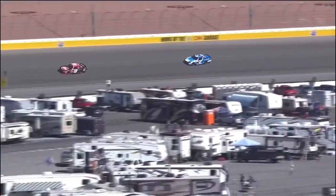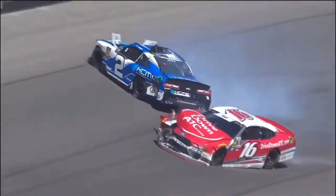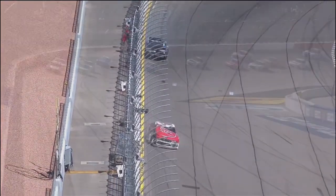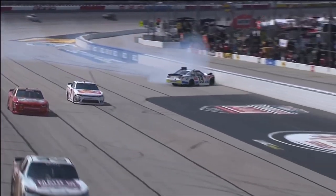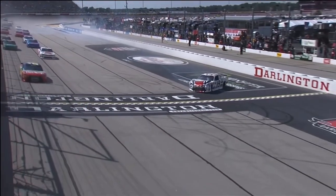Look at how slick this racetrack is — Matt Tiff gets loose and just loses the car, and Ryan Reid comes in and hits him. Look at those two impacts, just solid. He's on the outside and I think he got a little bit free because he had contact. I just can't make out who that car is that seemed to get into him.